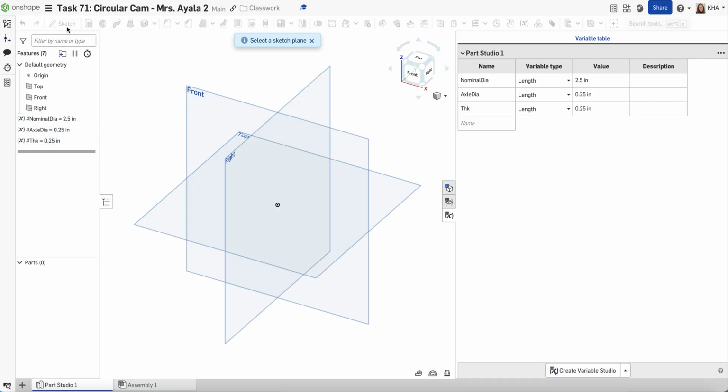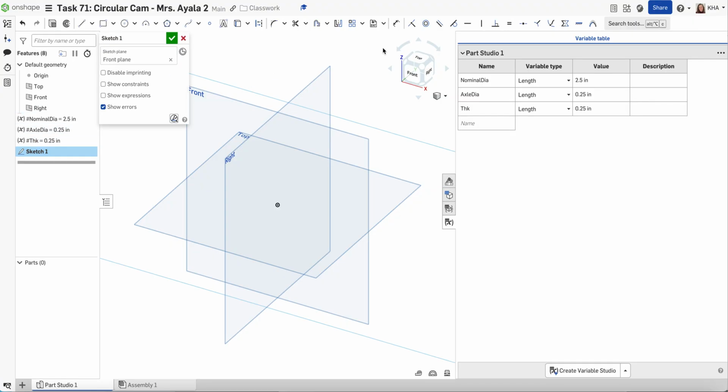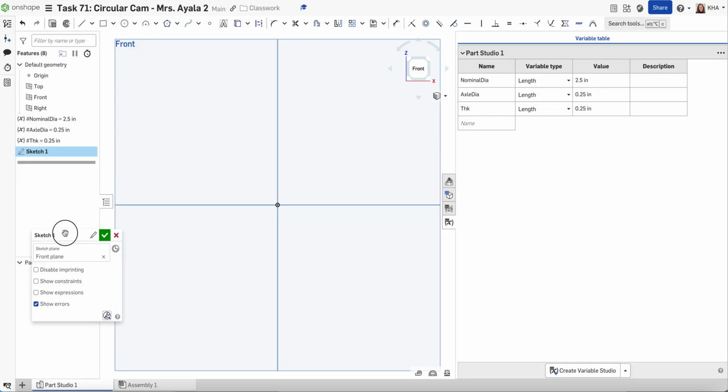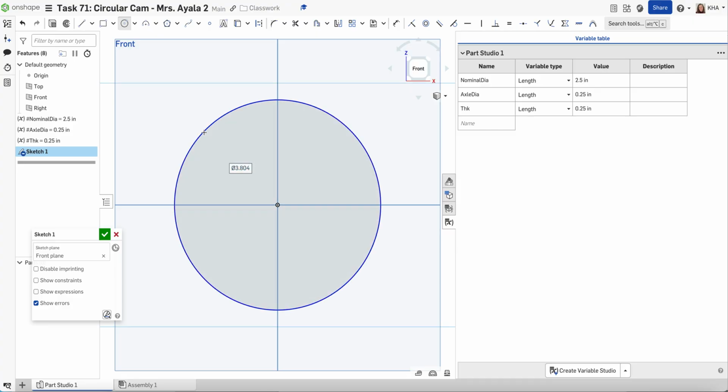We're going to create a sketch on the front plane and look at it from the front. This is kind of in the way. Let me move this down. And we're going to use our circle tool. We're going to center our cam on the origin. And there's our first circle. While I'm in the circle tool, I'm also going to make my circle for the axle diameter.